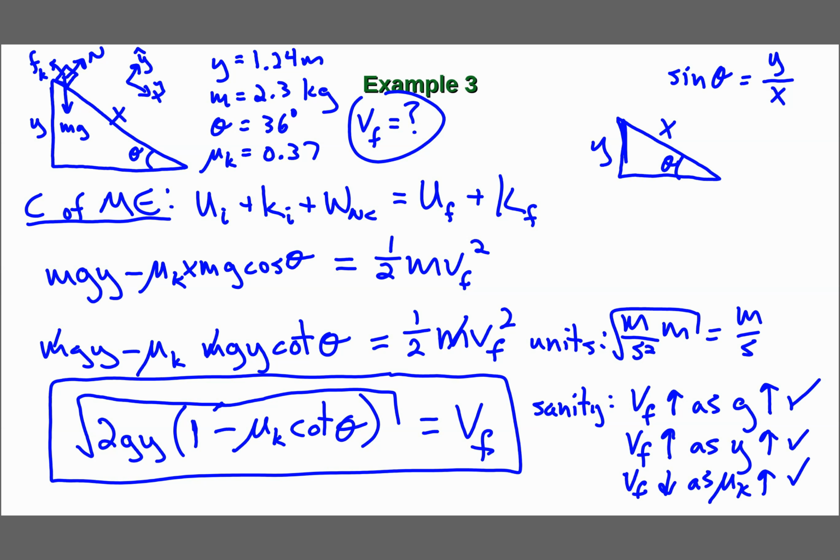That makes sense. Okay. And notice that our answer here is the same answer that we had in the last lecture for sliding down the frictionless ramp, right? This first term is that answer minus this term that came from friction, right? This term from friction gave us this minus mu sub k cotangent, okay? So we have just the answer with no friction minus this correction to the answer that accounts for friction, okay? And then if we plug in numbers, we get some number. I don't really care what it is. We get some number at the bottom of the ramp.